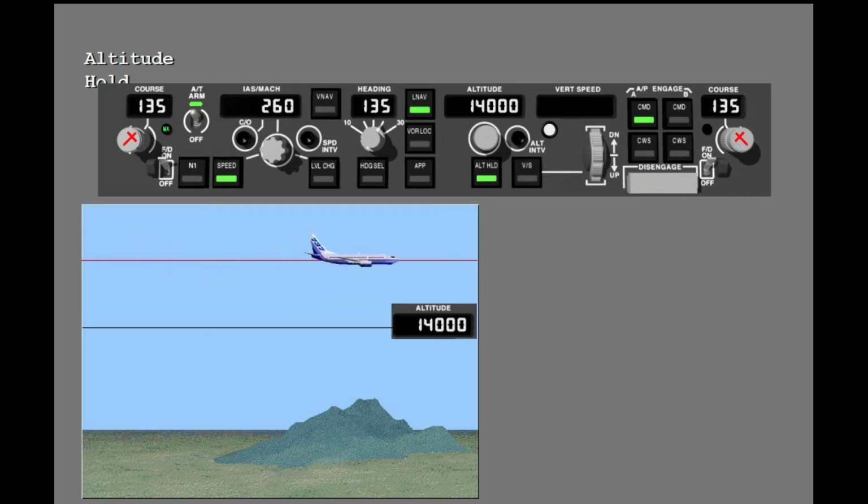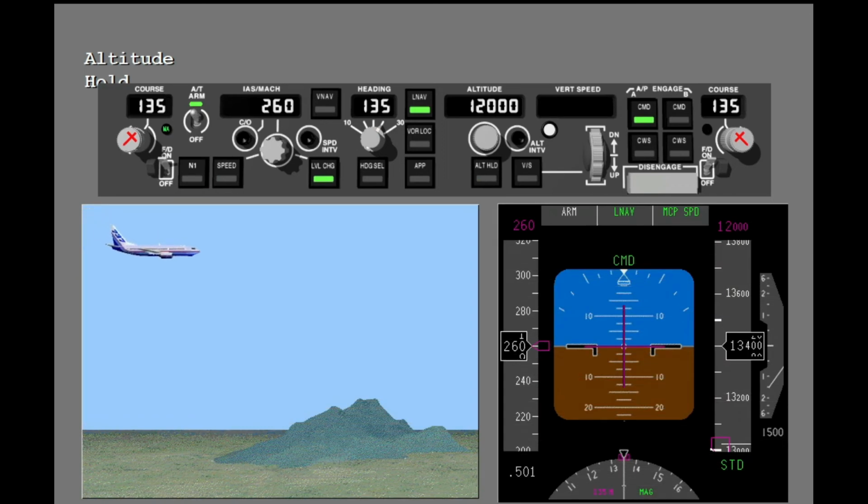The level off does not occur immediately. The airplane momentarily descends below the altitude in a level off from a descent, and momentarily climbs above the altitude in a level off from a climb.